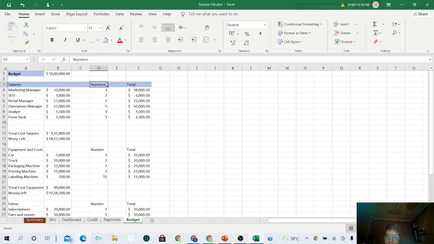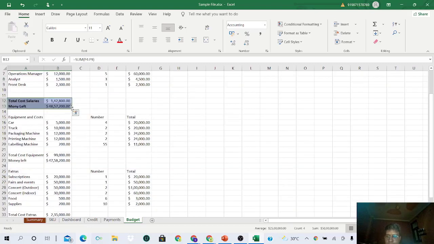Number in total is not very significant, although these salaries are significant. So I'm going to select salaries, and let's put it in italics as well. And then we are going to select this because this is important. That's something we care about. So you are getting the idea here, right? We care about anything which is worth looking at. So total cost salaries is more important than individual salaries if I'm just glancing through your balance sheet. So that's one thing. Equipment costs, same thing.